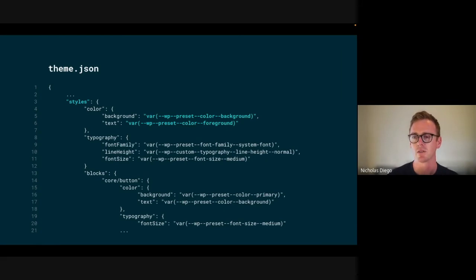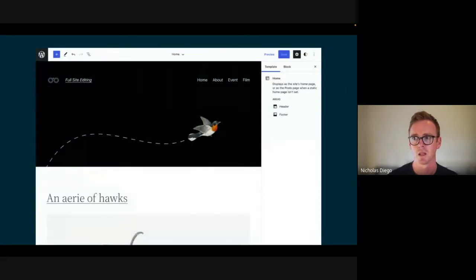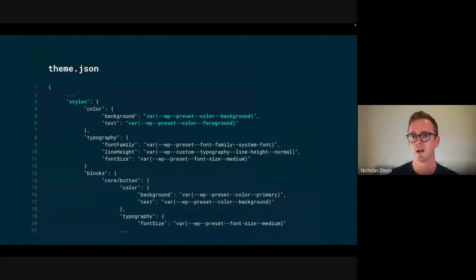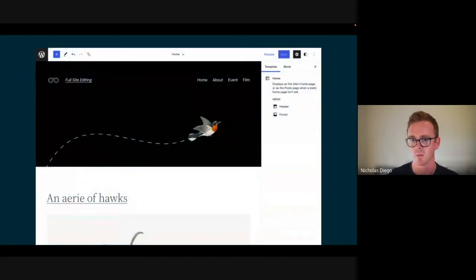And you can see that here at the global level, we've also specified color for the background and color for the foreground for the website entirely. And the reason I bring that up, let me go back and dwell on that. So right now at the global level, the background is the color background and the text is the color foreground. You may not remember this, but the foreground is black and the background color is white. And when we look at our site here, we can see that aside from this header part, the background of the site is white and the text is black.